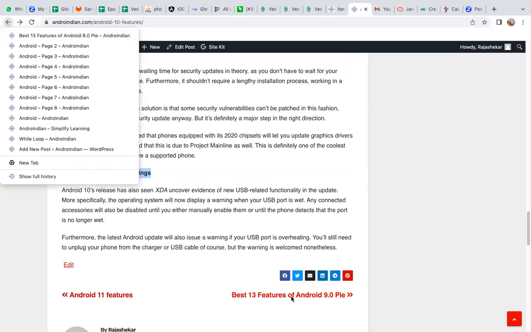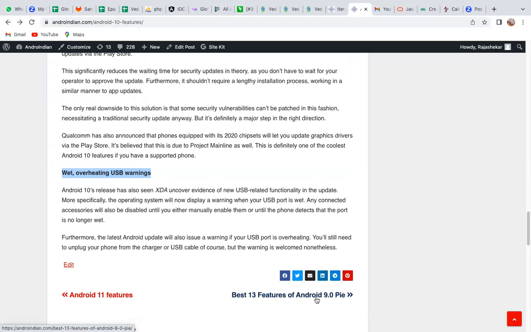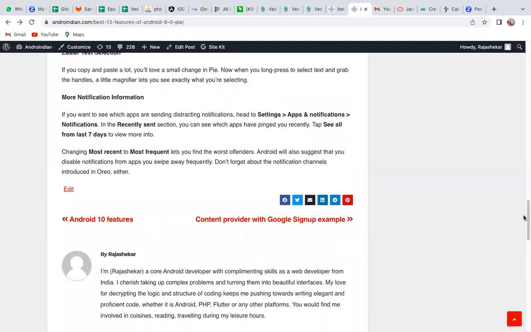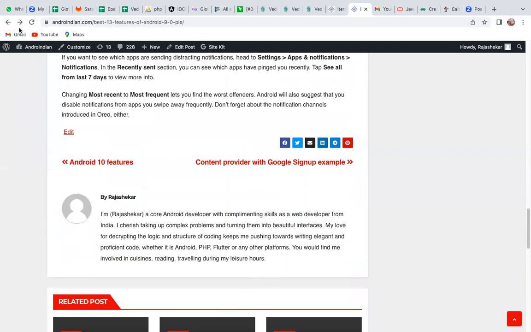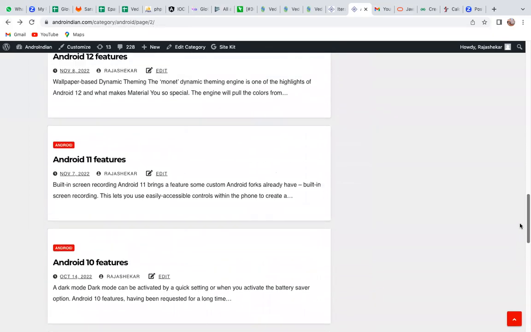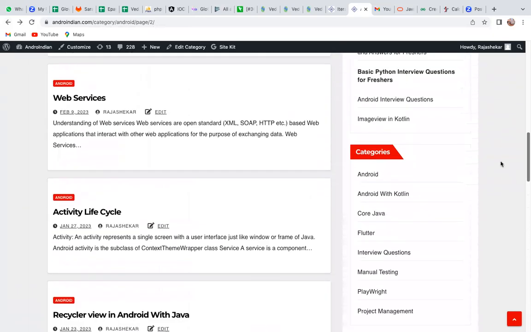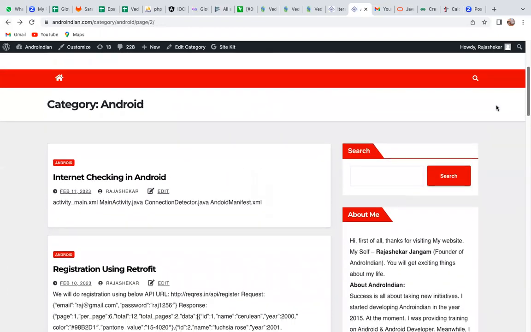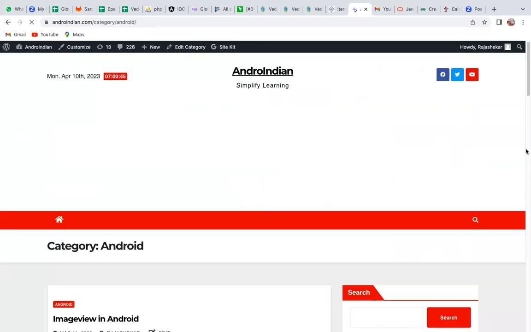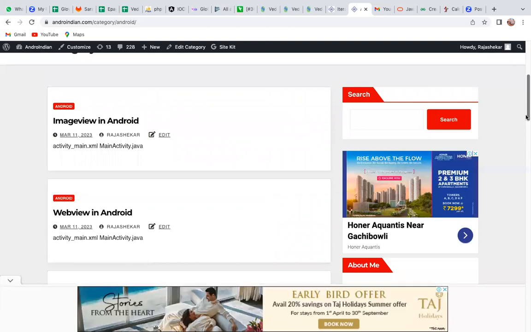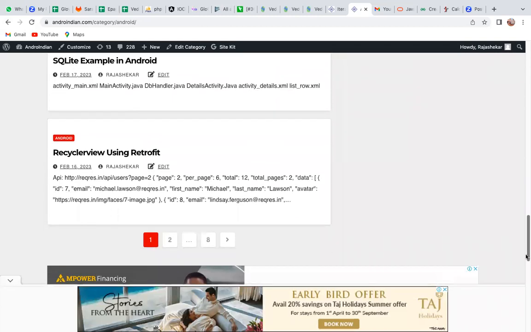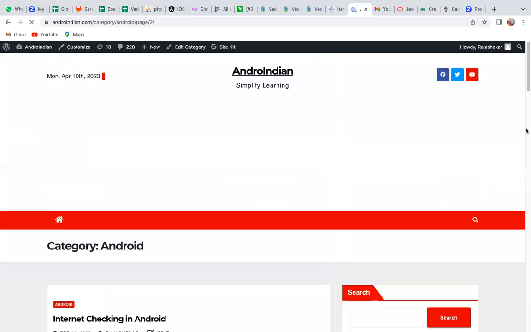So we will see the Android 13 features. Android 13 also has some features, like seven to eight features.